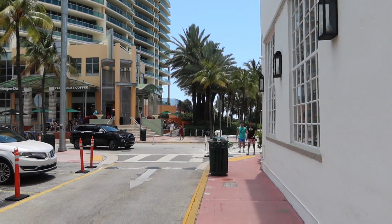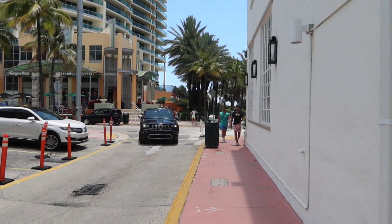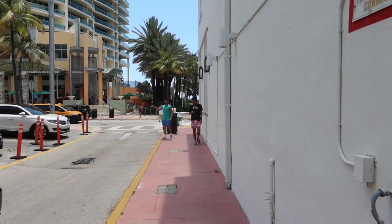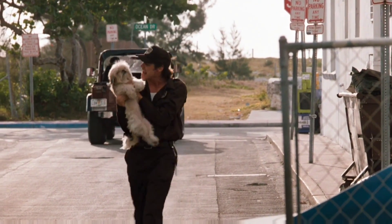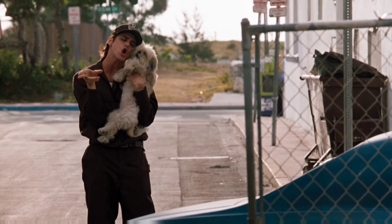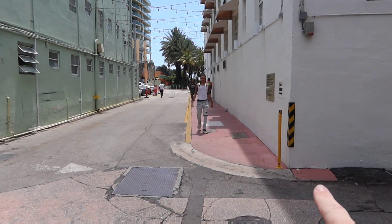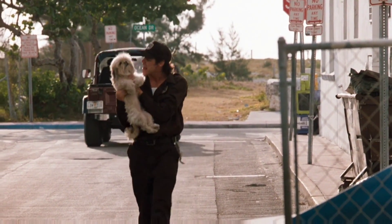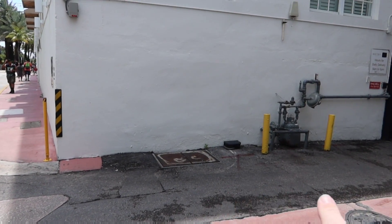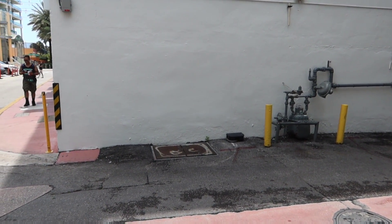So here's where we see Ace walking towards us with the dog sticking out of the top of his shirt. He's made his getaway right before Tex Cobb is chasing him out here to the corner. As he's walking towards us, you can actually see the end of Ace's car hanging out right here. That's when he hops in the car with the dog right there. And his car starts getting completely smashed.